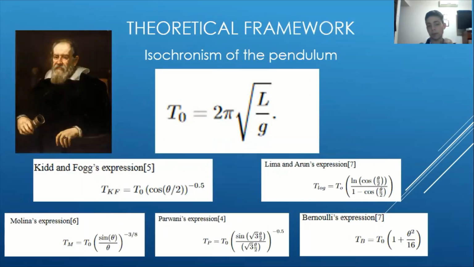Now, my theoretical framework comes from Galileo Galilei and the isochronism of the pendulum, which basically tells you that the length actually does affect how much time it takes, as you can see here in the big equation. Now, all of the smaller equations down there are a pretty interesting concept. The first one works only when the angle is small, or when it doesn't have that wide an angle where you put the pendulum around. And that depends on using the sine of the angle to see if it's wide or not.